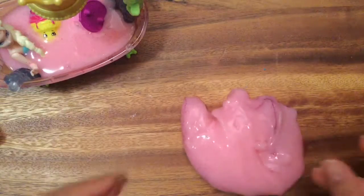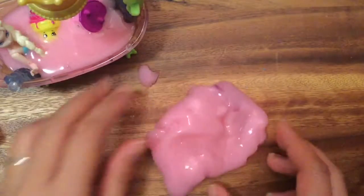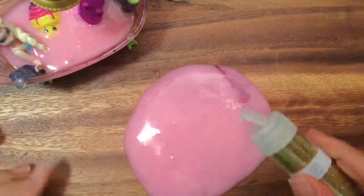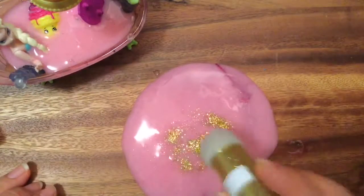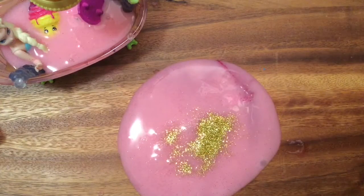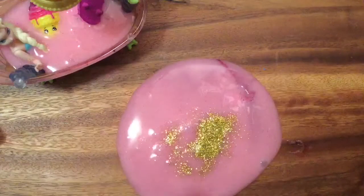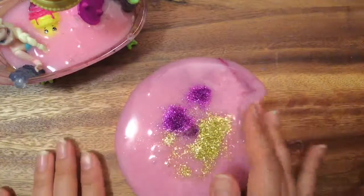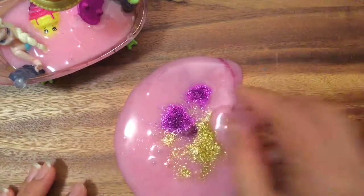I don't know, should we add a different color glitter? I'm gonna take this out of the container because it's more fun that way. Should we add a different color glitter to the slime? How about some pretty gold glitter? Let's add some pretty gold glitter to the slime. Oh my gosh, it looks so cool. What else? What other color glitter? I have this purple glitter too. Let's do purple and gold. And then, oh my goodness, look at that. It looks so fun. I'm just gonna take our slime and mix it.